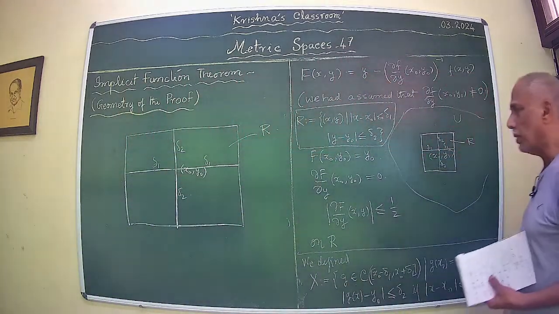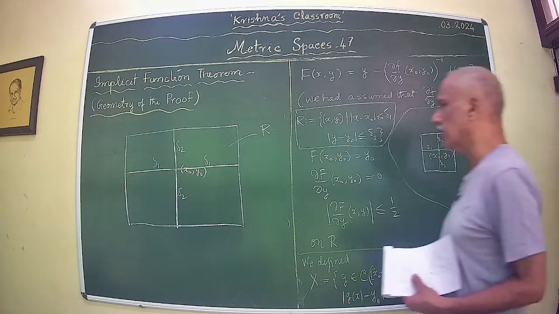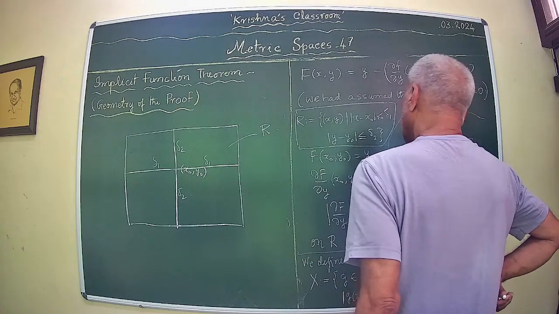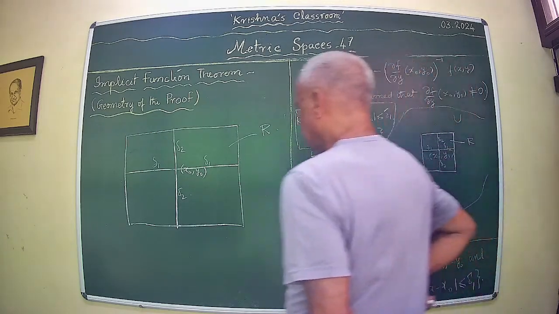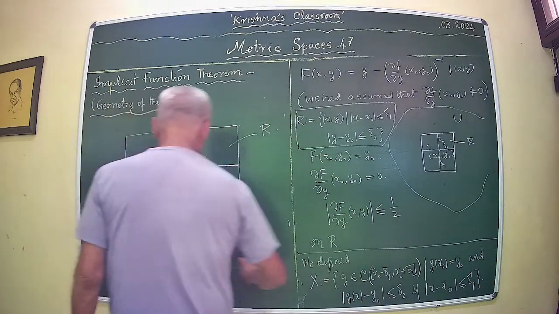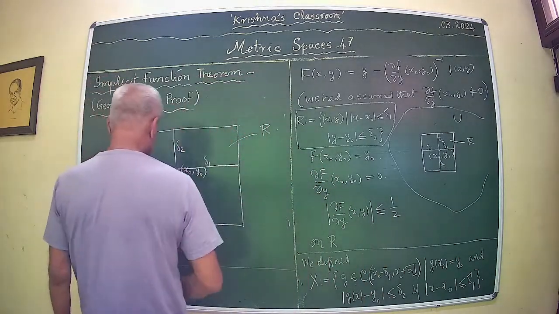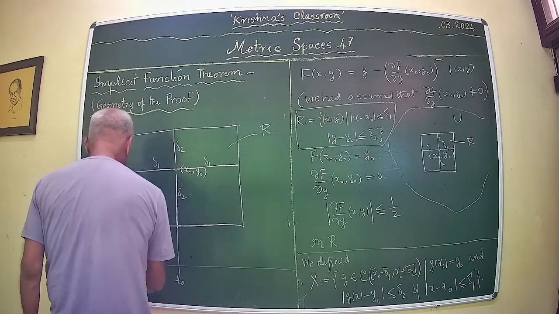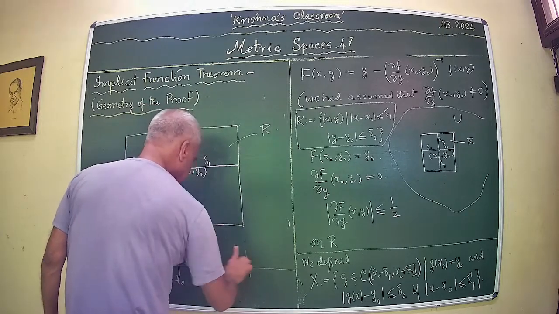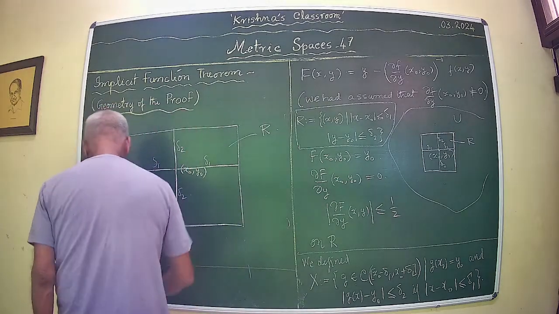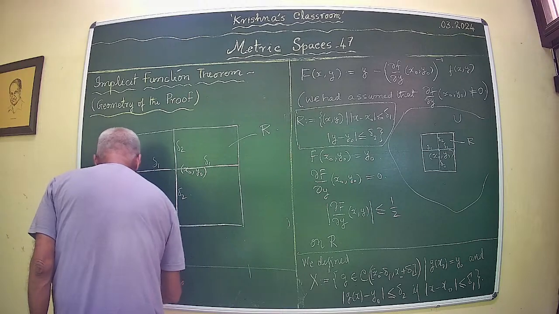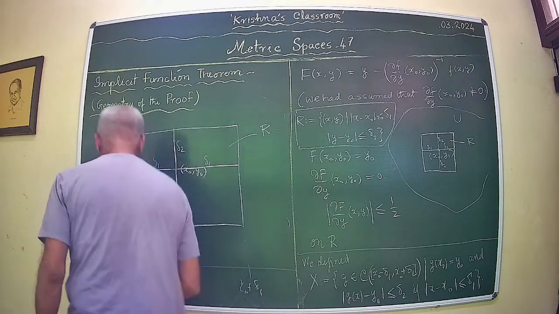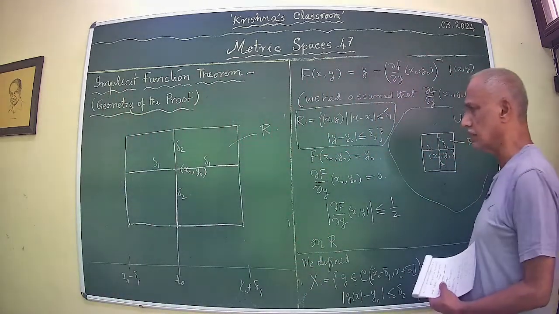Now you are talking about all continuous functions defined on the interval mod x minus x naught less than delta 1. So let us say it is the x-axis, maybe here or it depends on the space. This is x naught minus delta 1, this is x naught plus delta 1. This is the interval that we are considering.